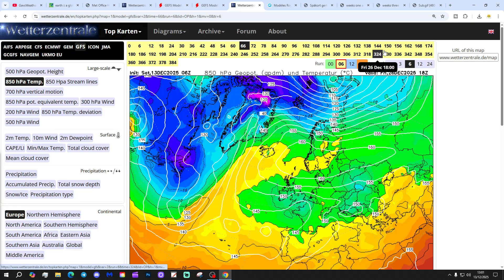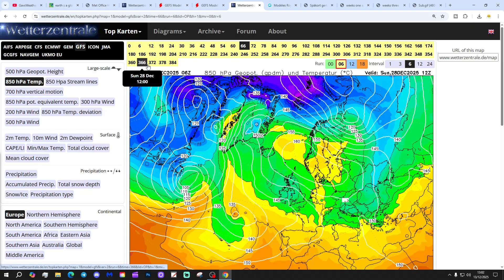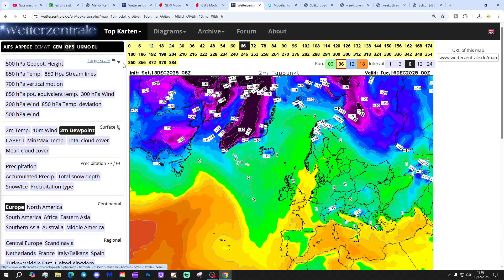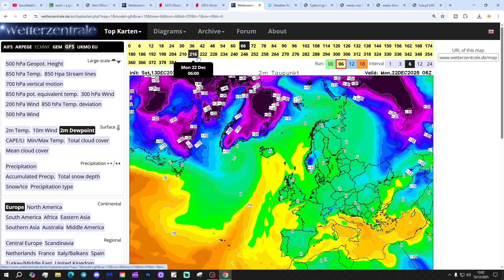Beyond Christmas Day, we do start getting some colder upper air temperatures coming in - minus 5 at 850 hPa. Real cold beginning to plunge southwards there, around the back of the high, in towards the western parts of Russia, with a minus 10 Celsius isotherm, and that starts sinking down eventually towards the Balkans, Greece, Turkey, Black Sea, etc., whilst we remain protected by the high pressure. On the high pressure it will still be cold - if we look at the dew point, I expect the dew points will be looking quite a lot colder than the upper air temperatures would suggest.